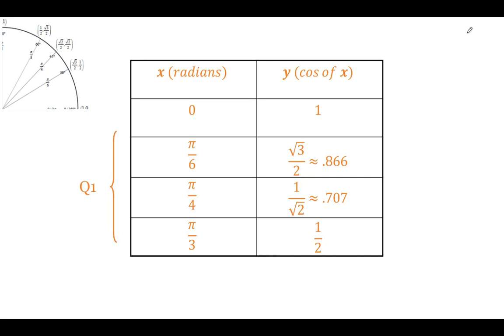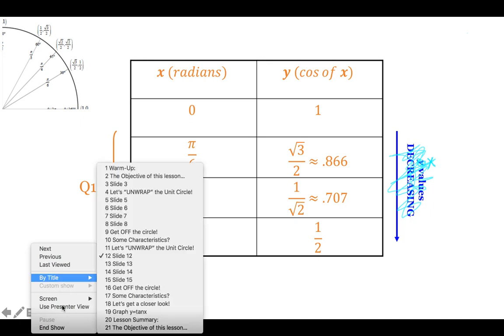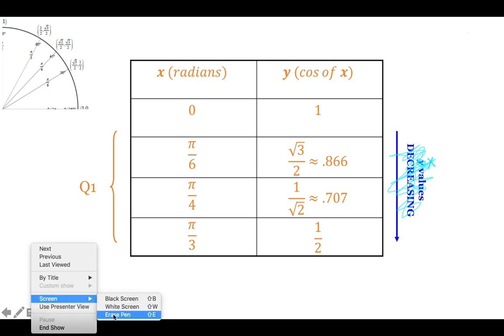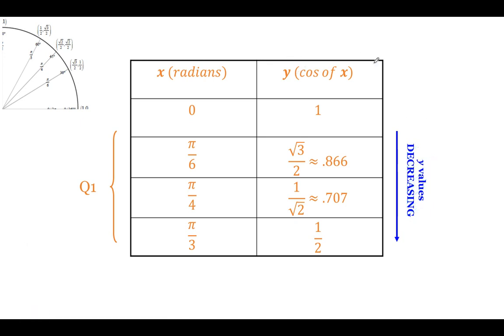What's happening to my x values? Oh no, it goes all over the place. This should be an x. I hope that's my last typo. No, it's y values, I guess. I guess it should be y values. Can I just erase my pen? Just pretend this didn't happen. Erase pen. It is the y values because these are my output values. So right now they're decreasing, right? I started at 1 and they're getting smaller.